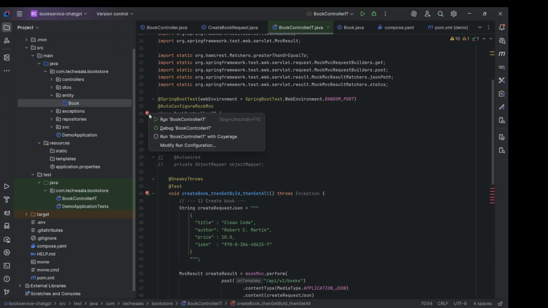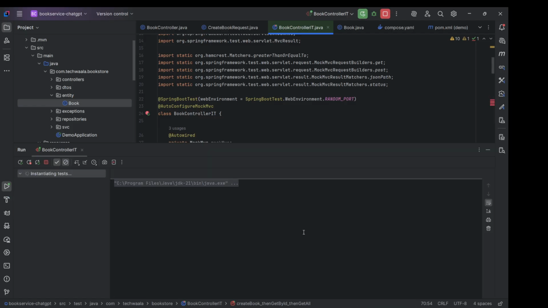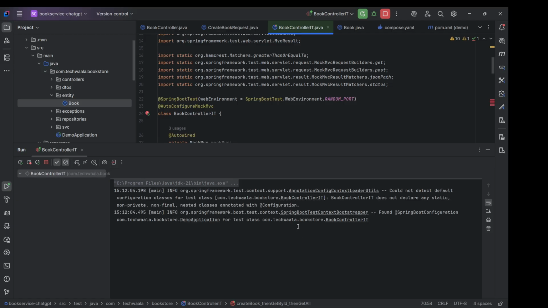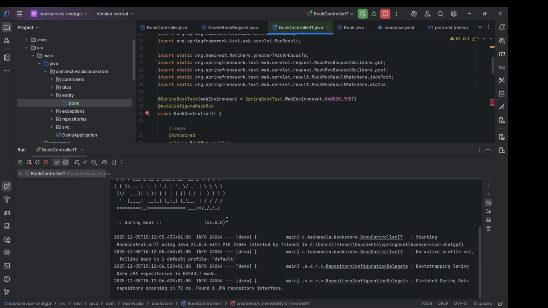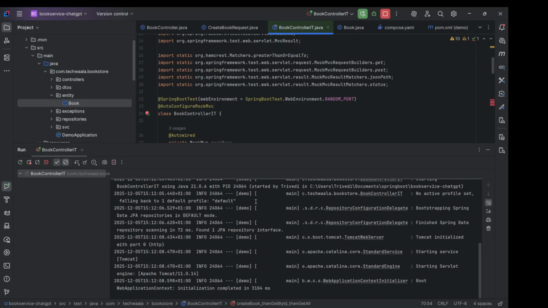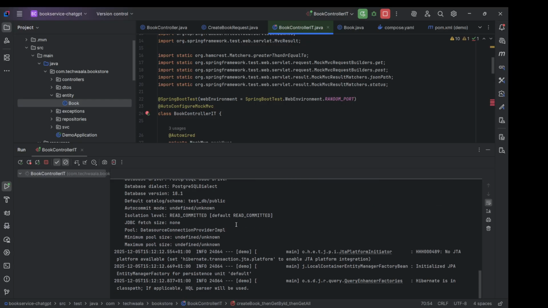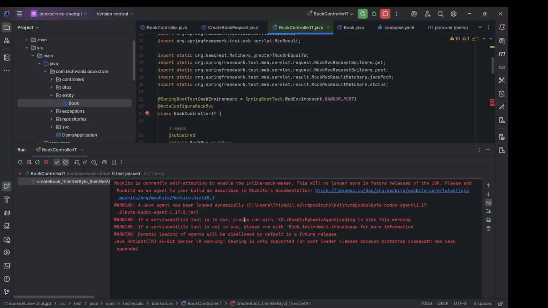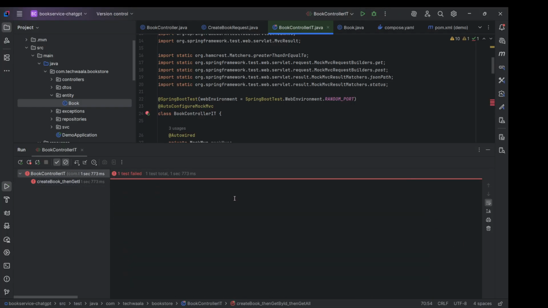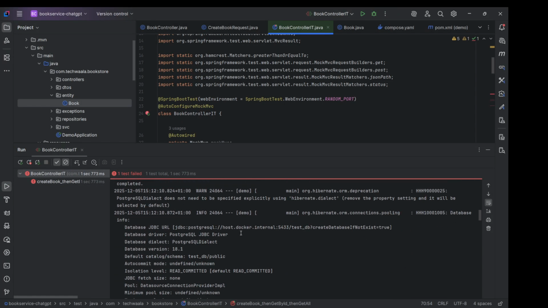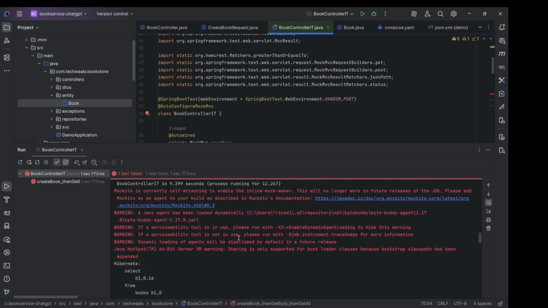Hopefully, this time I could see some improvement. Okay, now it is failing. Let's see what is the reason.